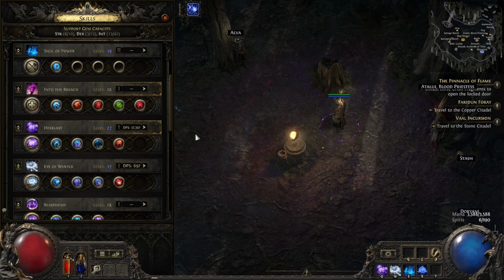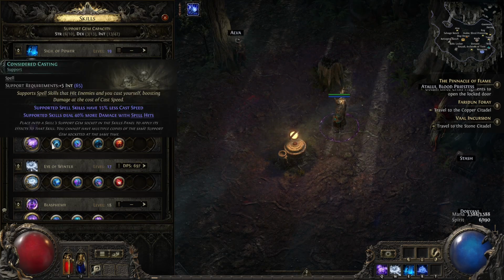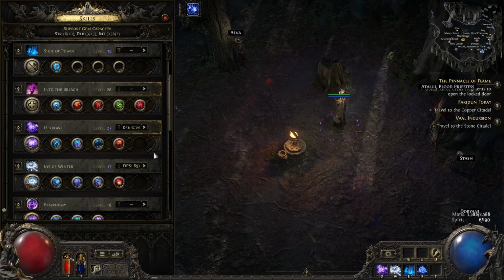For Hexblast, I switched some supports around depending on whether or not I'm mapping or bossing. But the general mapping setup is to run Considered Casting, which gives a high amount of damage at a cost of a little bit less cast speed. Inspiration, Chaos Mastery and Arcane Tempo. And most likely Arcane Surge for the final slot once I eventually unlock that.